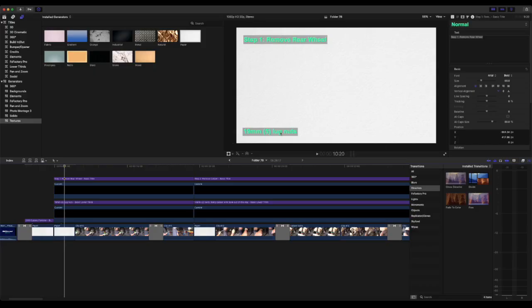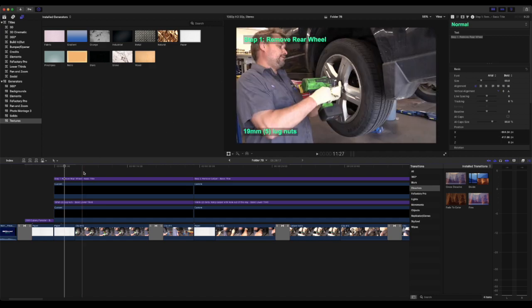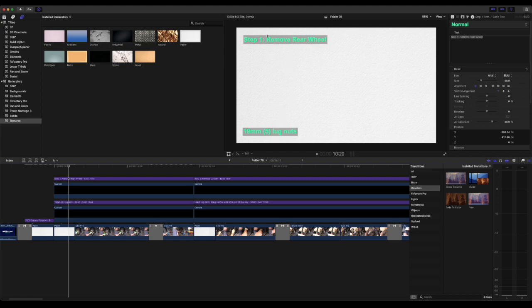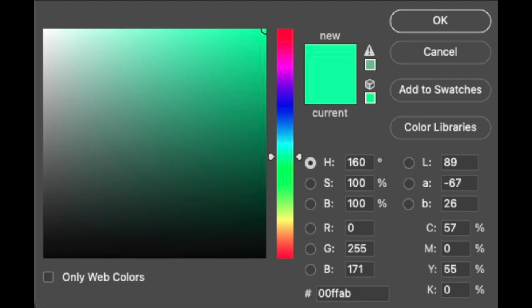Step description and footer are placed on the page. You set the background of the description and the footer to 50% opacity so you can see through it while it's playing in the video. Right there, as you can see, it's translucent just enough to see through it. Default font here for both the description and the footer is 60 point, and always set your color to the Raise a Hood green, which is described in our Raise a Hood video structure doc that is available for download. Or you can enter in the hex code or the Pantone number.